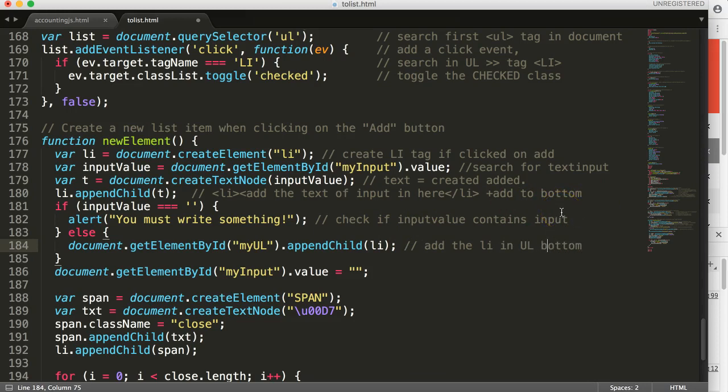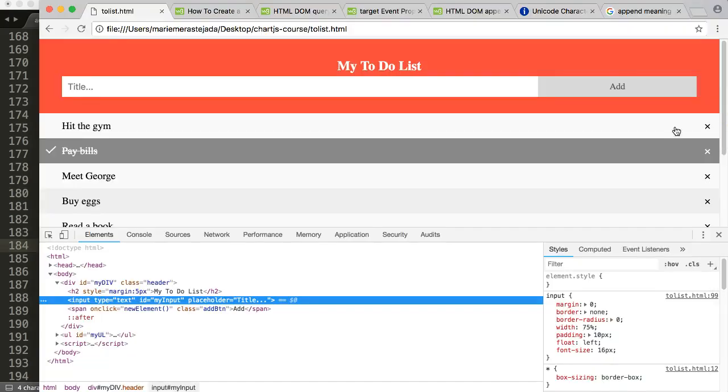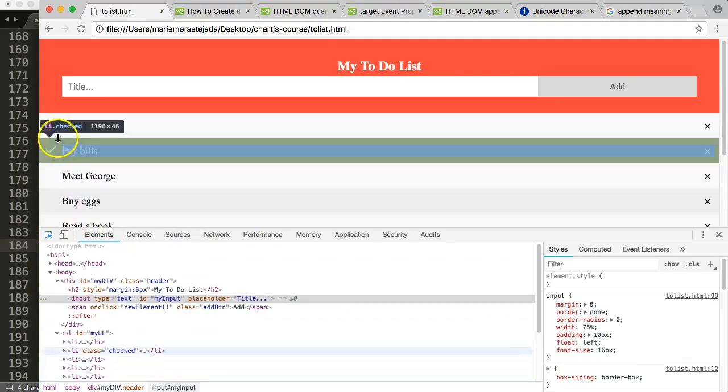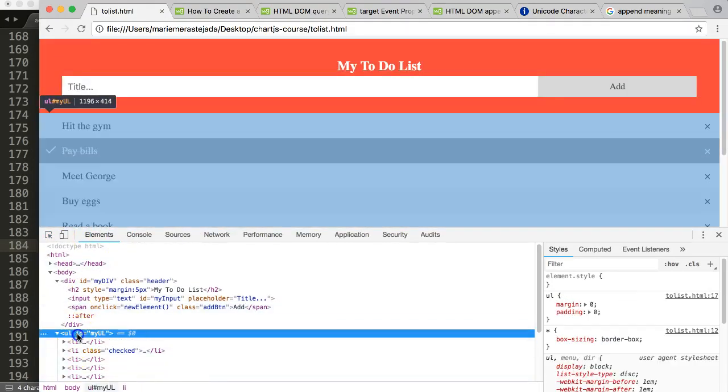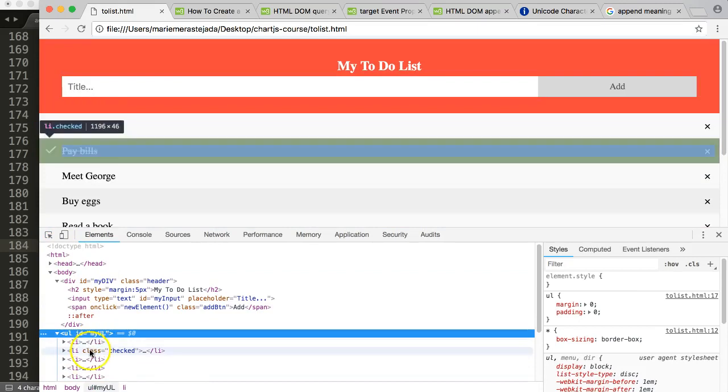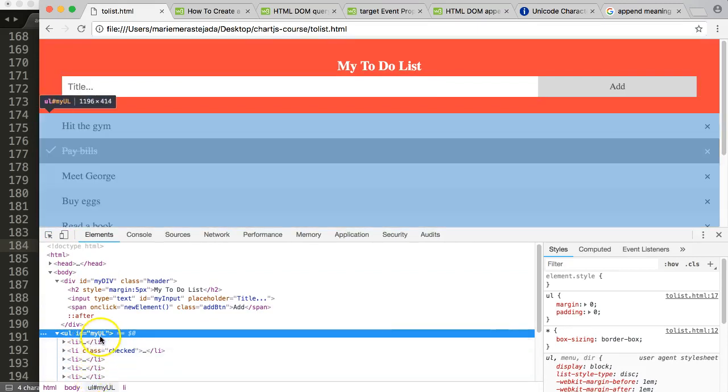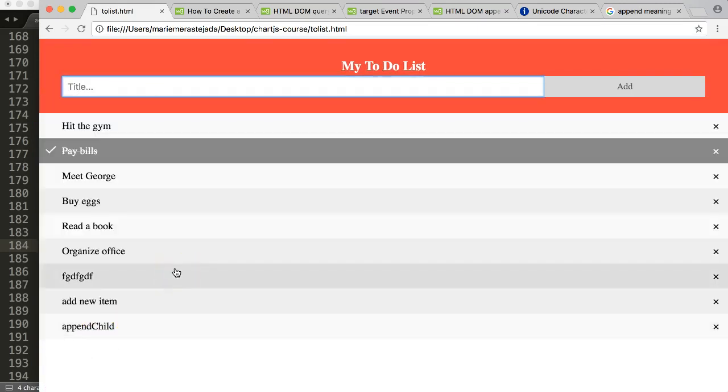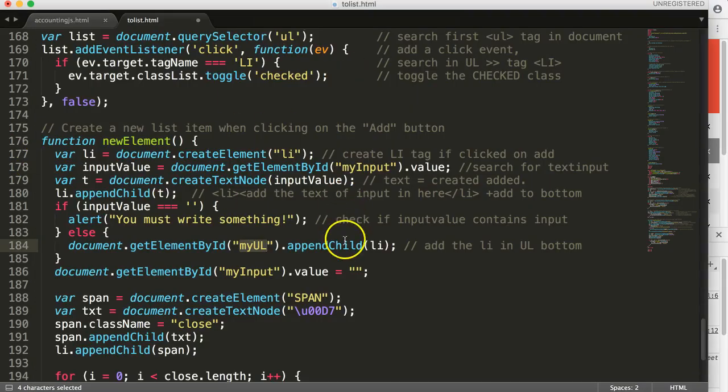All right, so basically here we prepare everything, we add it to the bottom, but we need to know in which UL, and this is the UL, the myUL. Let's double check here. Since we are here, let's search here this li, and then you see here ID myUL, which contains all the list items here. So it starts to get easier once you dissect it, because you can understand what's going on. All right, next.